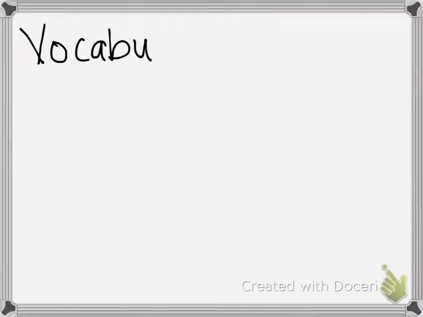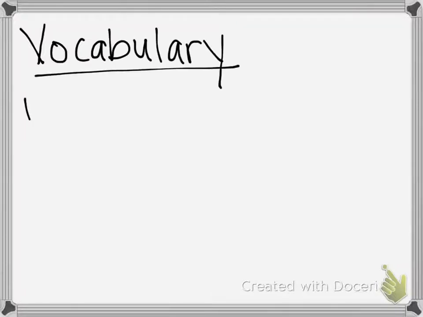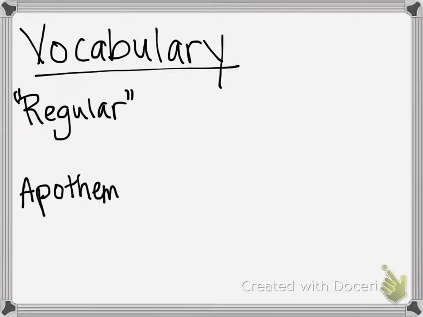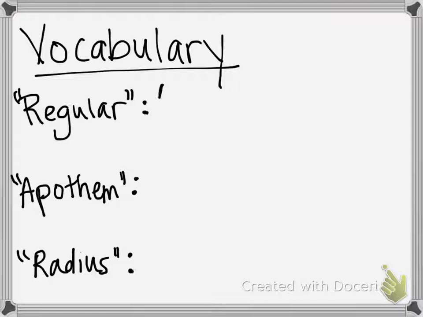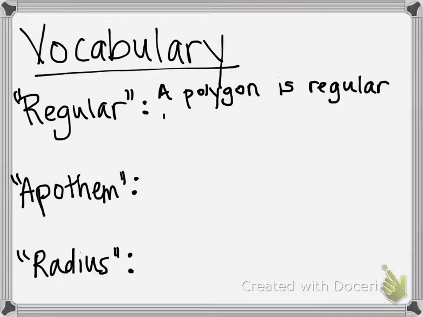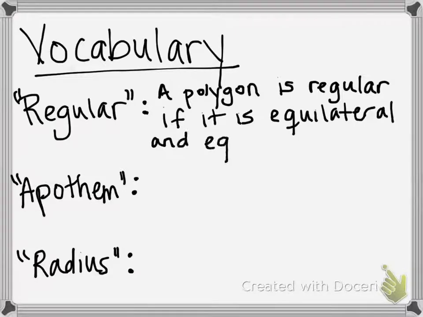So we're going to start off with some vocabulary for this section. We've already gone over a lot of this. One of them is a new word. So just to let you know, we're going to go over what it means for a polygon to be regular. A new word that we're going to learn is apothem, or apothem. It could be pronounced either way. And we're going to use the word radius. It is the same thing as the one type of radius we've used before. However, it's the first time we use it with something that's not a circle.